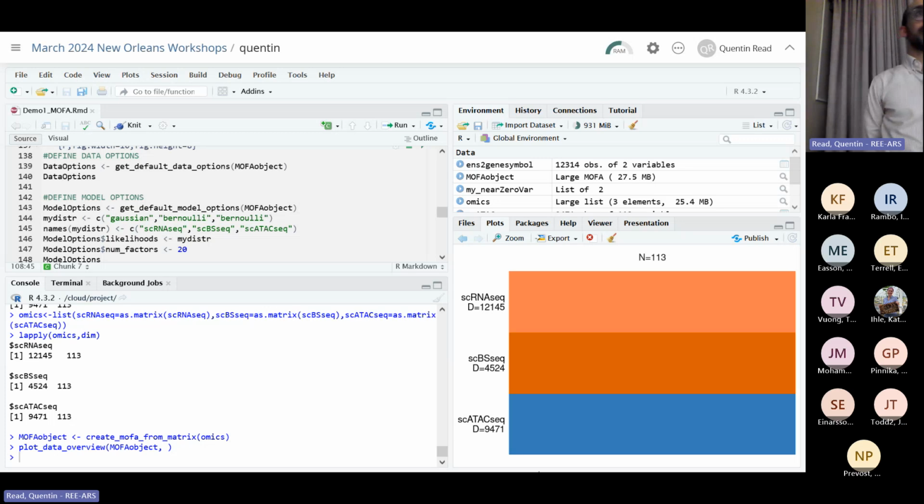Well, all 113 cells were sequenced for the same 12,000 genes in the RNA-seq or transcripts. Okay, I see.